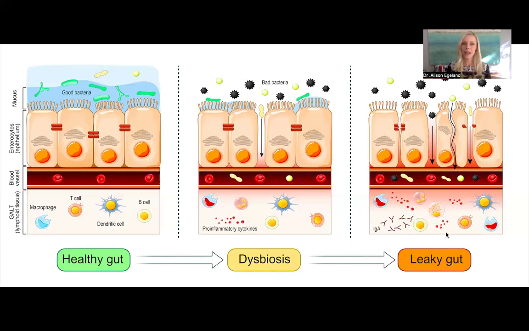So again, just to recap, you can see what it takes to have a healthy gut. This protective mucus barrier is critical. Nice, healthy tight junctions. We want vitamins D, A, and zinc to keep this healthy. We want healthy whole foods, adequate sleep, stress resilience, sunshine, a lot of things to keep the gut healthy. Dysbiosis can happen from so many reasons, and of course, it can go all the way over to this leaky gut over here if it goes unchecked for too long. So I hope you found this helpful.